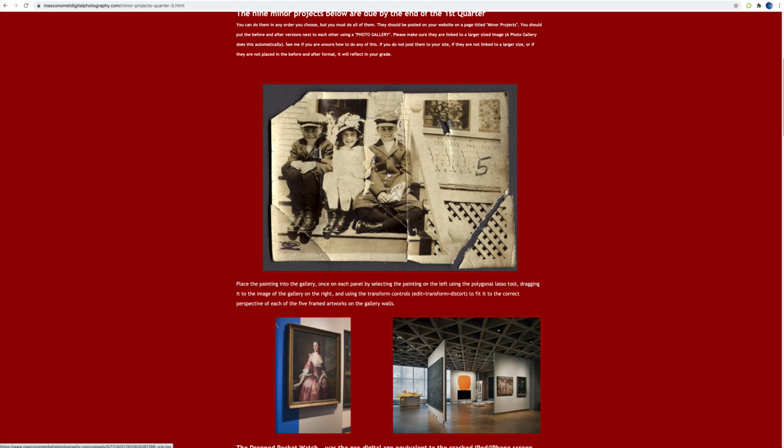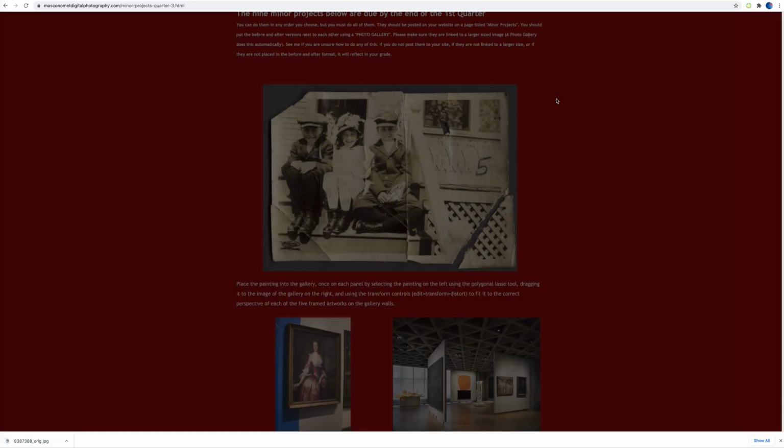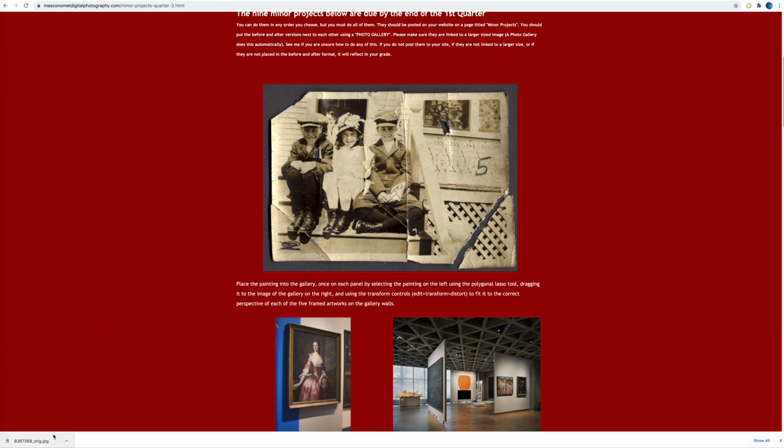So I'm going to save it, and you need to save it a particular way to keep the resolution. You're going to click on the picture to isolate it, and then hit Control and mouse click if you're on a Mac, and a right click if you're on a PC. That'll bring up a little dialog box, and you can click on Save Image As. It's important when you save it that it has the extension underscore ORIG. It's going to go into downloads, it's a JPEG, and I click on save. Then it saves it, as you can see by the bottom, into my downloads.